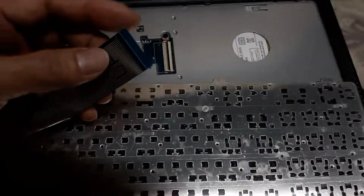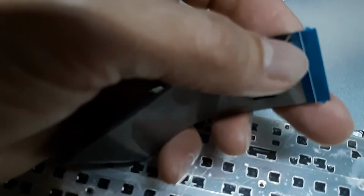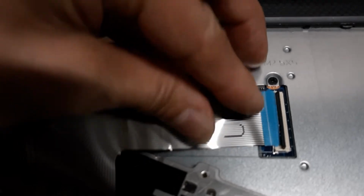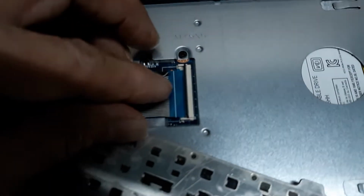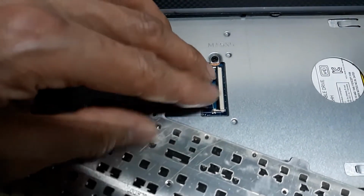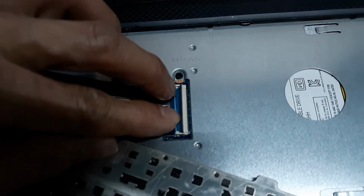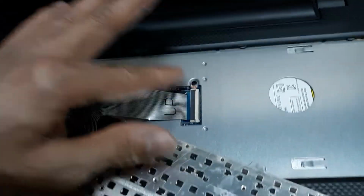Now to put this back in, you see that little tab there, two tabs on the ends. Those tabs fit in. I'm trying to do a one-handed operation here. All right, it's down there. It's only one way it could fit in. Then you just bring this back down. All right, so that's it.